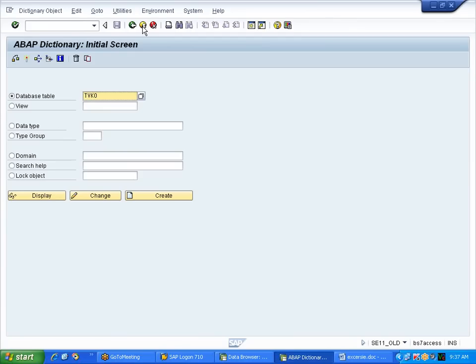It reduces performance because inside the loop it goes to the database table many times. We need to reduce that. To reduce it, there are techniques called FOR ALL ENTRIES and inner joins. We'll see those techniques in the next class: how to achieve the same result without writing the SELECT inside the loop.